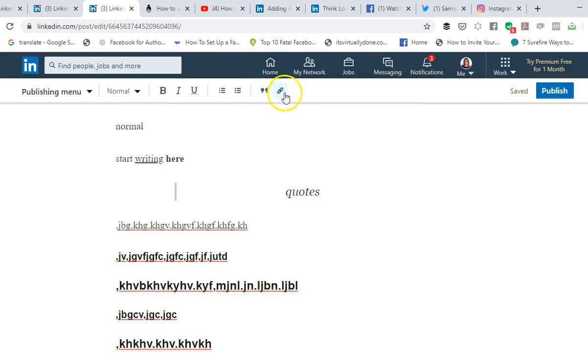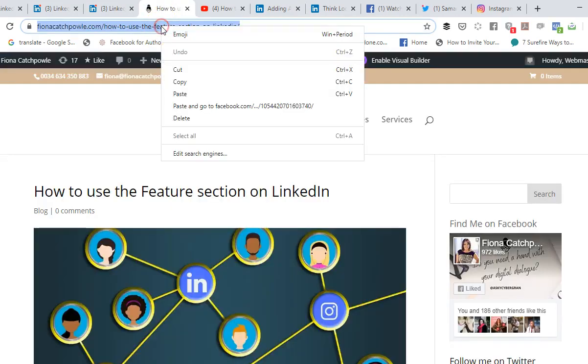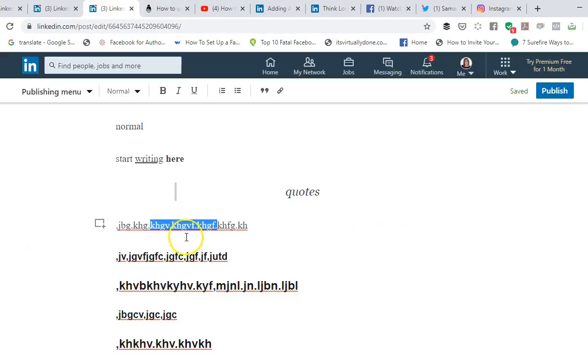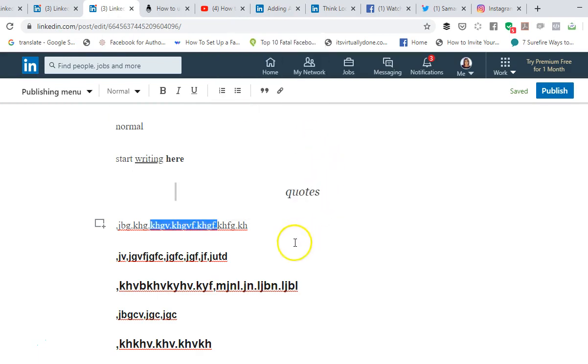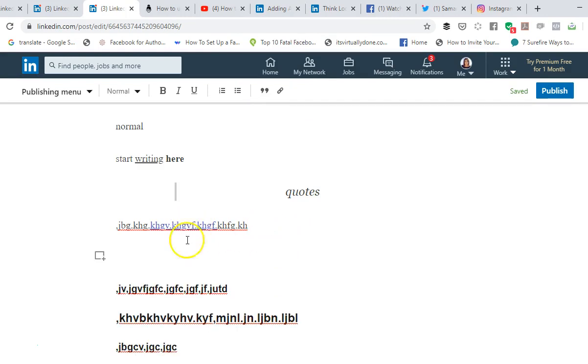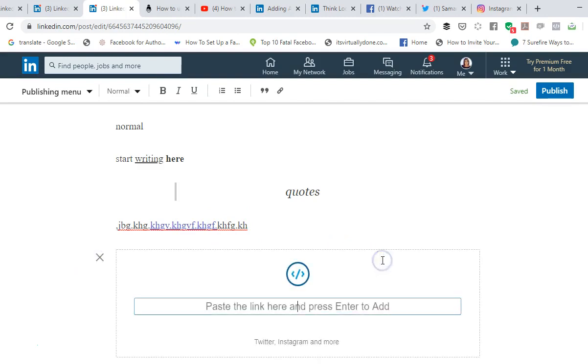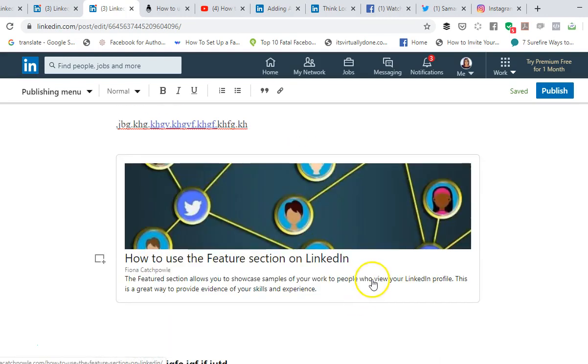The other way of using a link would be to have a clickable link through. So if, for example, I wanted to insert a clickable bit there, you can grab a link, say from my blog post here, copy that, and then go in there like that and click apply. Once it's inserted and published, this would then be clickable. The other way to add a blog link is to use this one here and then copy and paste that same link in. Don't forget to press enter and it will give you a full embed of something from a website. The one thing you can't embed though are LinkedIn articles.